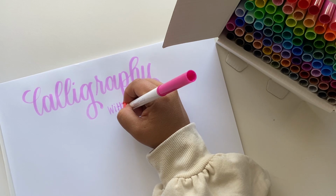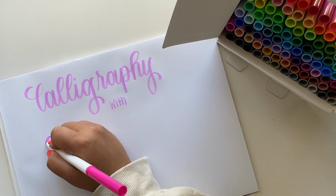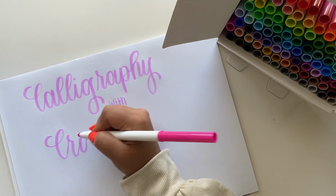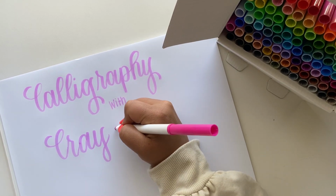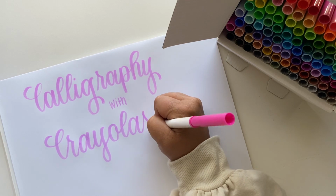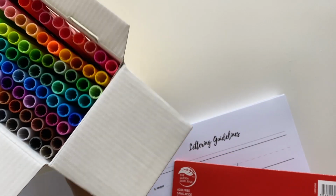So I know a lot of you might be thinking, well, wait, I want to just start with the alphabet. And I'm telling you right now that that's not the way to get started. It's best to understand these drills so that you know what you're doing, and it will make more sense to you when you are writing the alphabet. So I suggest following this video and learning a few tips that might be helpful for you. So we're gonna get started with the drills.